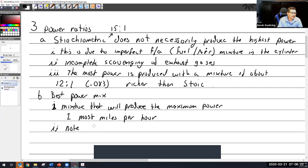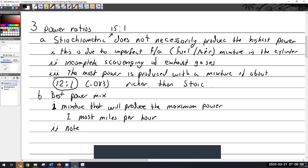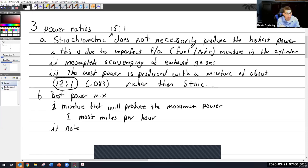So are you getting more power the leaner it is, or vice versa? Is it better richer? I don't understand. It's not that it's better or worse, richer or leaner. You're trying to find this spot, which is about 12 to 1, that gives you the best power. The sweet spot. So as you go up in altitude, you must lean it out to get the 12 to 1. If we think about it, we started on the ground and the carburetor was perfect, 12 to 1 as we take off. As we climb, it's going to get richer. So it's going to go 12, 11, 10, 9, 8, 7 to 1, 6 to 1, and now it's not even going to run if we got high enough. So you want to keep pulling it back to keep it at 12 to 1.